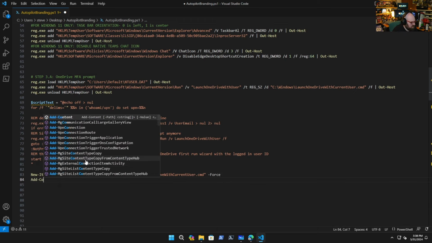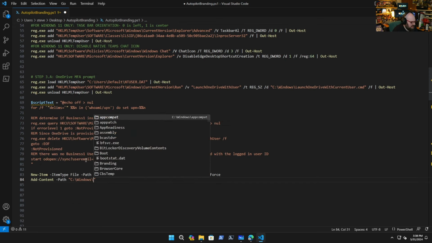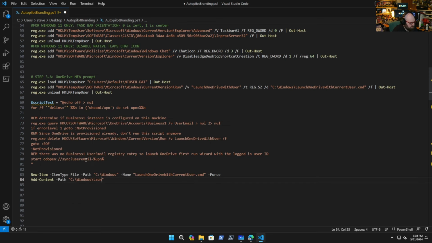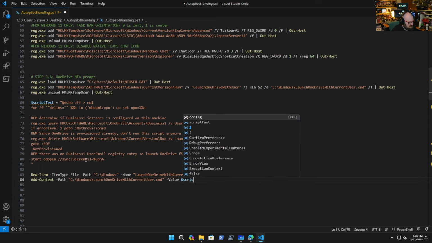Add the content. So now that we made the file, we're going to add our text to it, and the value is script text.